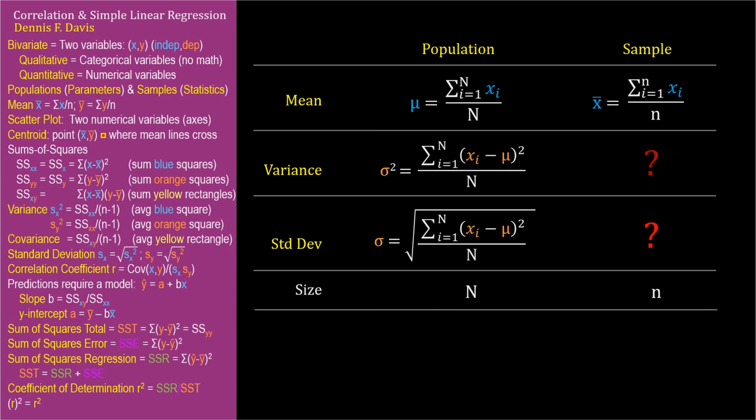Okay, so there are two gaps left on our chart, the sample variance and standard deviation. I'll show the formula for sample variance, which closely resembles the formula for population variance, sigma squared. The symbol for the sample variance is s squared. This one's blue, but the colors don't matter for now.